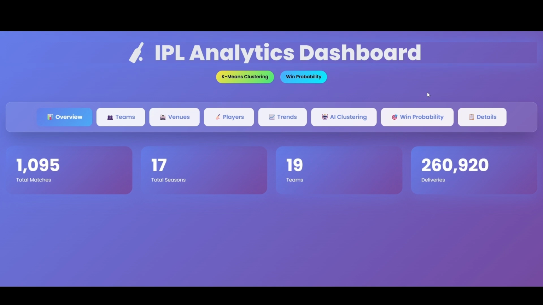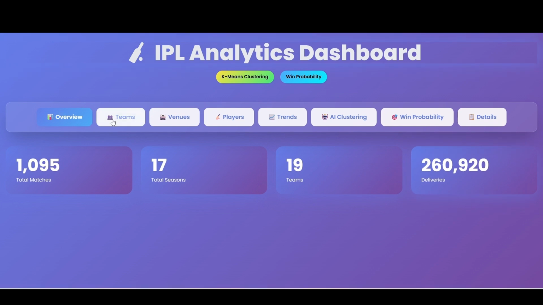This is the IPL Analytics dashboard. The first tab is an overview of the total number of matches from the year 2008 to 2024, the total seasons, the total teams participating right from 2008 to 2024, including the teams which were discontinued, and the total deliveries. The next tab is the teams.